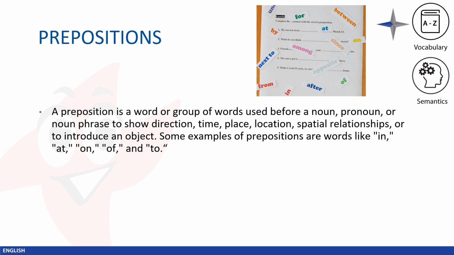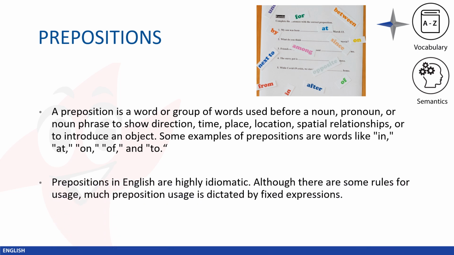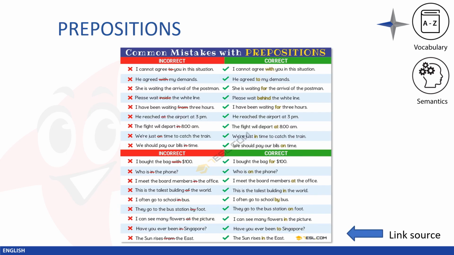Prepositions in English are highly idiomatic. Although there are some rules for usage, much preposition usage is dictated by fixed expressions. Okay, here we have a chart with prepositions, with examples of how to go about prepositions. Take a good look. These are common mistakes made with prepositions in English. You can see the link underneath there, esl.com, for further information.